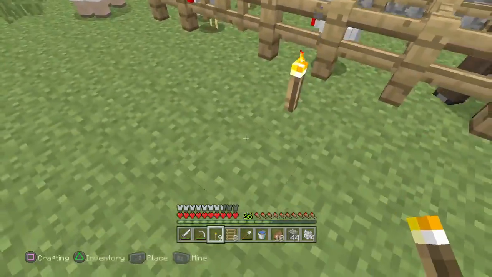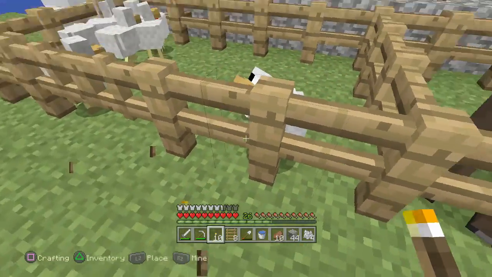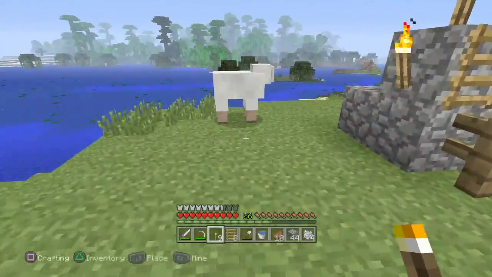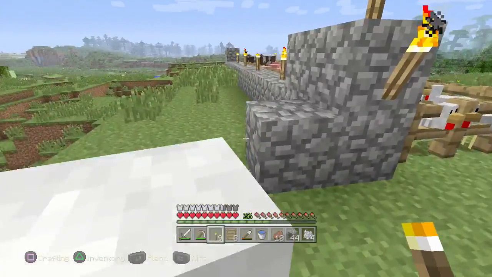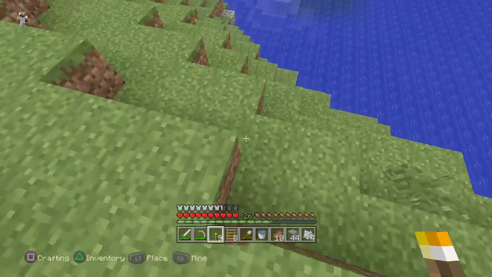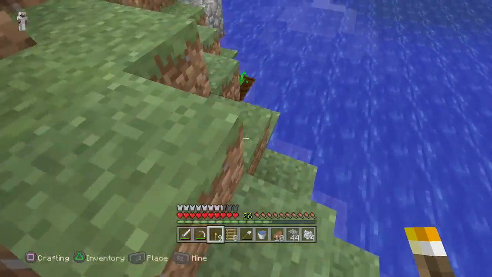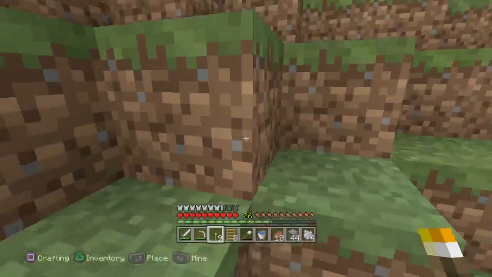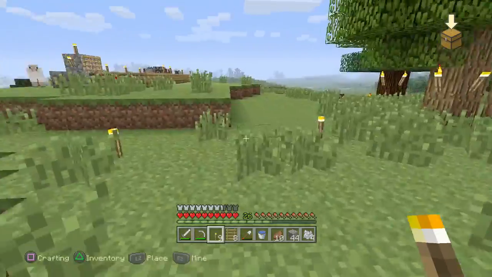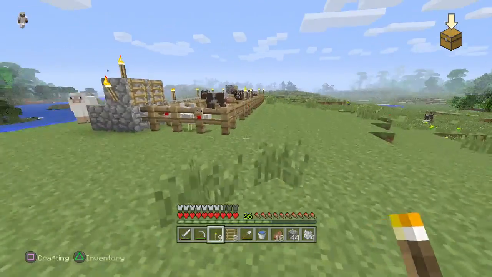I would like to get this guy into this place, but I don't know what these guys eat. I think they eat carrots, or they probably eat wheat. I might have one wheat. No, it's not fully grown yet. Okay, so that wheat is not ready. It's too bad because there's a sheep right here.